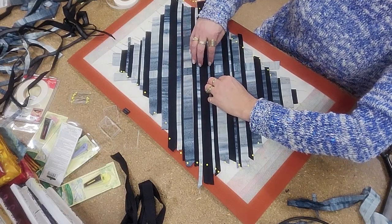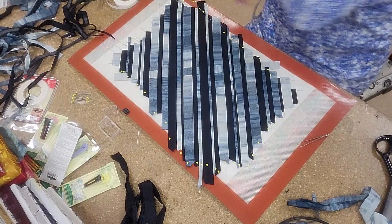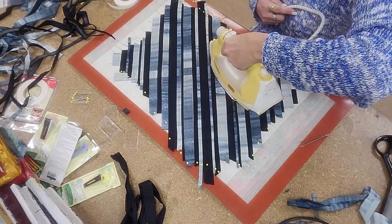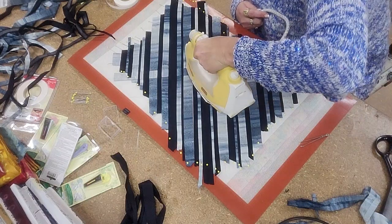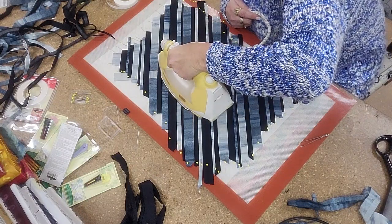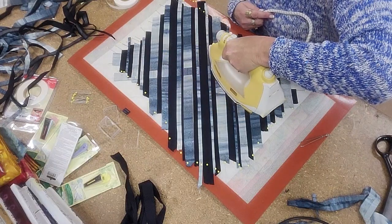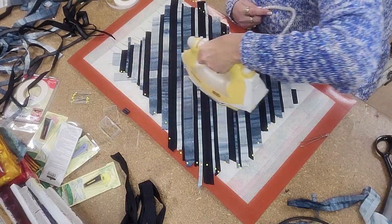Which is as straight as I'm going to get it. Get your iron, and now put your iron over it. But just be careful not to move the fabric. I nearly moved it then, so just press, don't iron it. Okay.